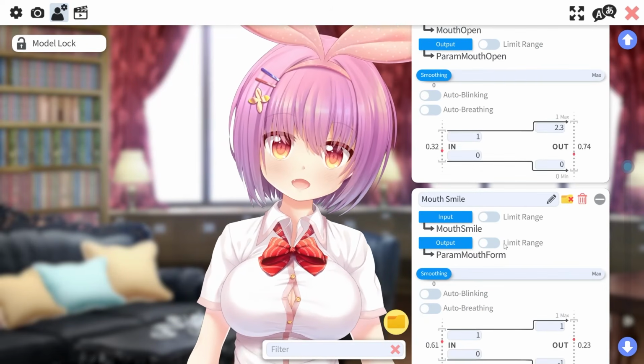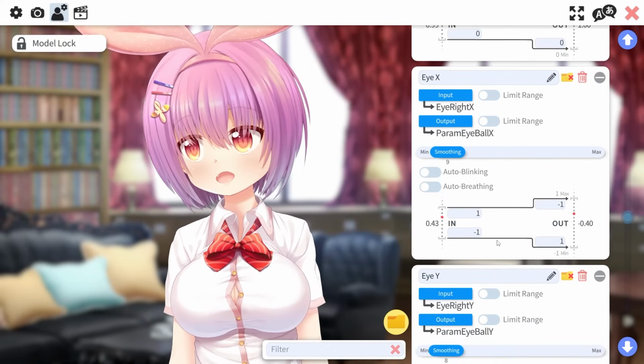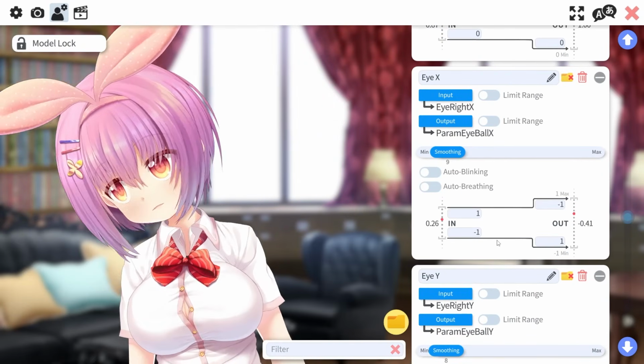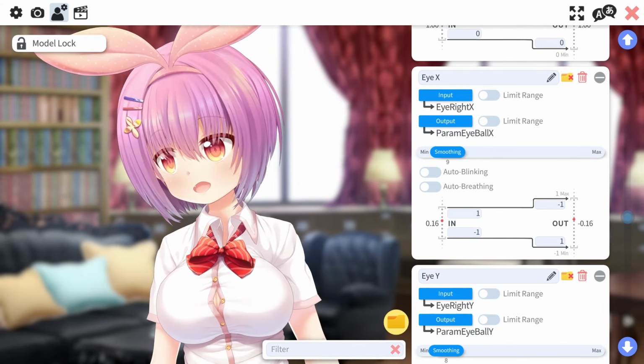Now, of course, you could do the same for the mouth open, mouth smile, and all this stuff, and it'd be the same way. Just like that. Very, very easy. But that's about it from me. At the end of the day, you need time to tweak and adjust your model. One thing I like to do when I get a new VTuber model is to have it on while I work. Make sure the parameters look good at different angles, see if there's any bugs.